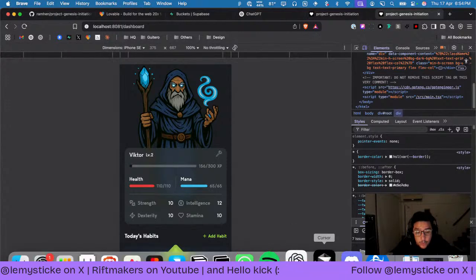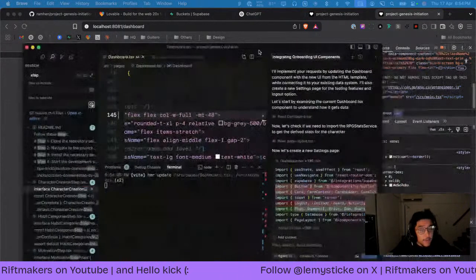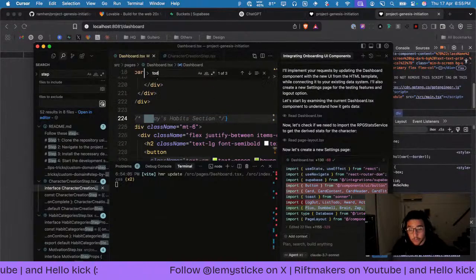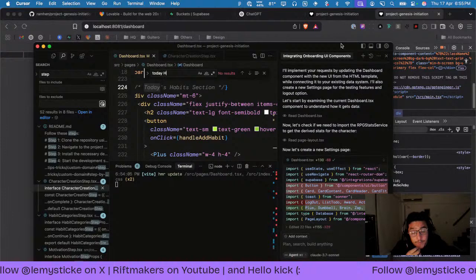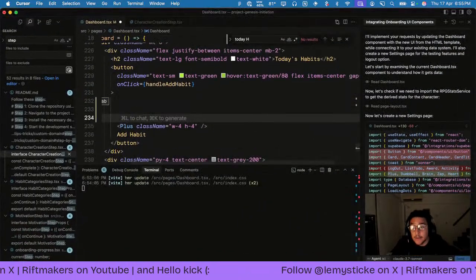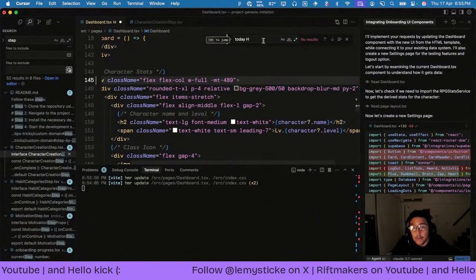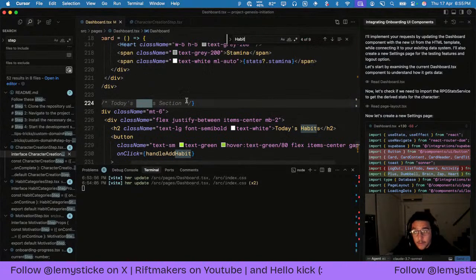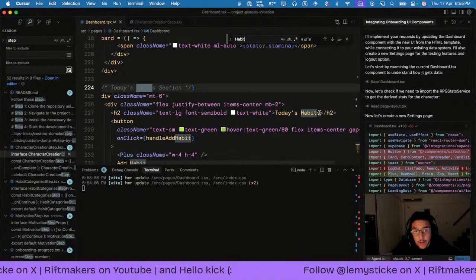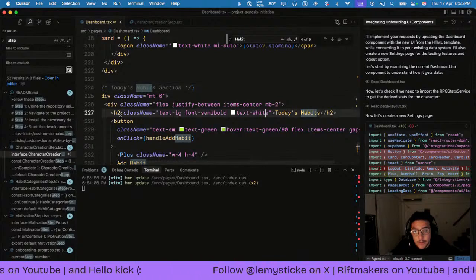I'm going to go to the code, see in the code, if I search for Today Habits, does it show like a text? Yeah, Today Habits, you can see here, and that's an H2.